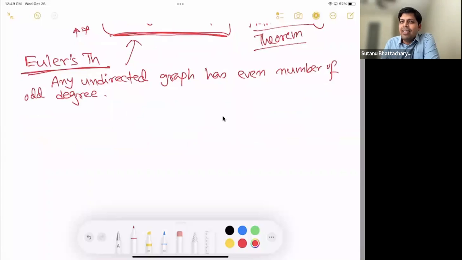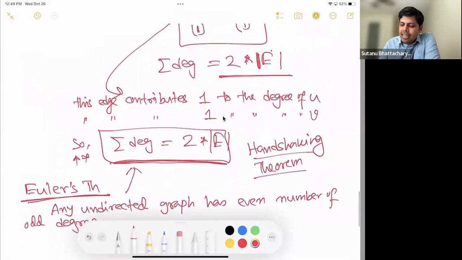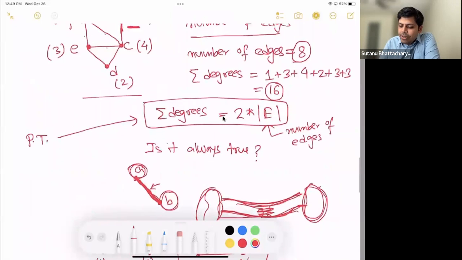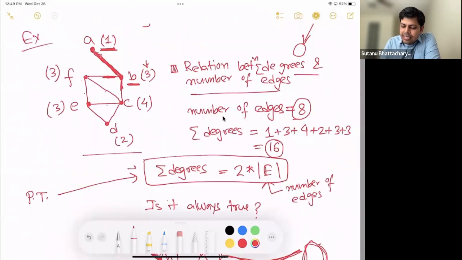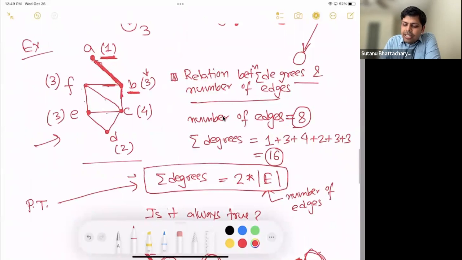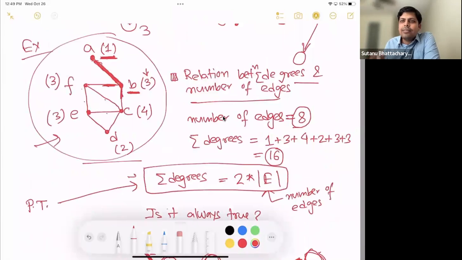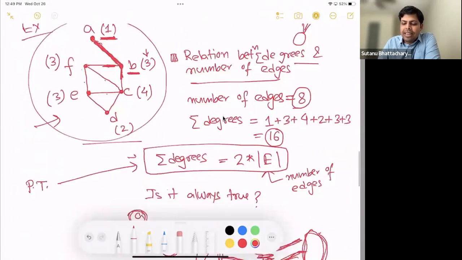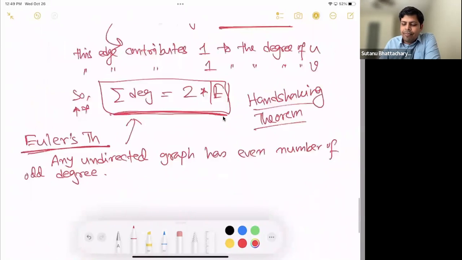Let's draw first. First draw and verify whether it is really applicable or not. That will help you to understand many concepts. Draw a very simple graph first. Like here, before getting to this proof, let's try to get one simple graph like this, and then try to grasp the concept. That will always be very helpful.